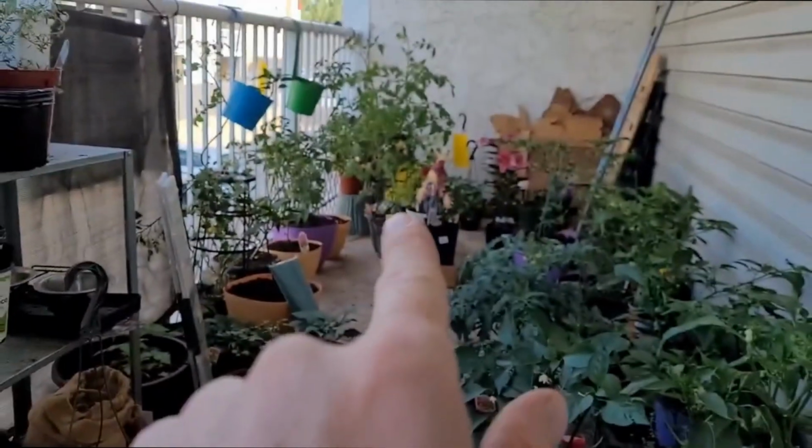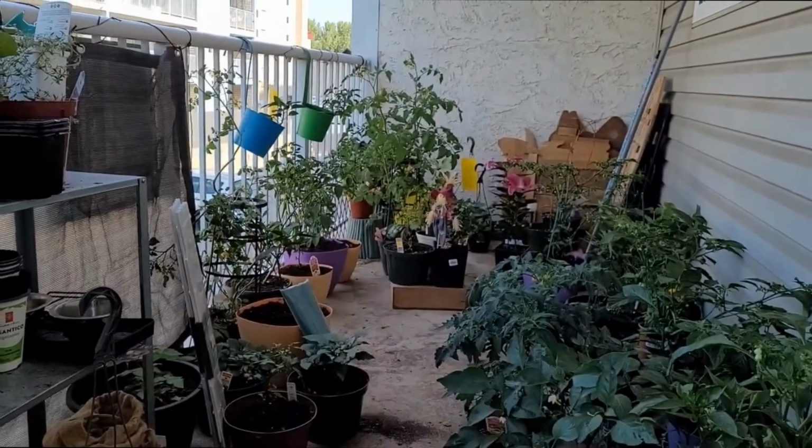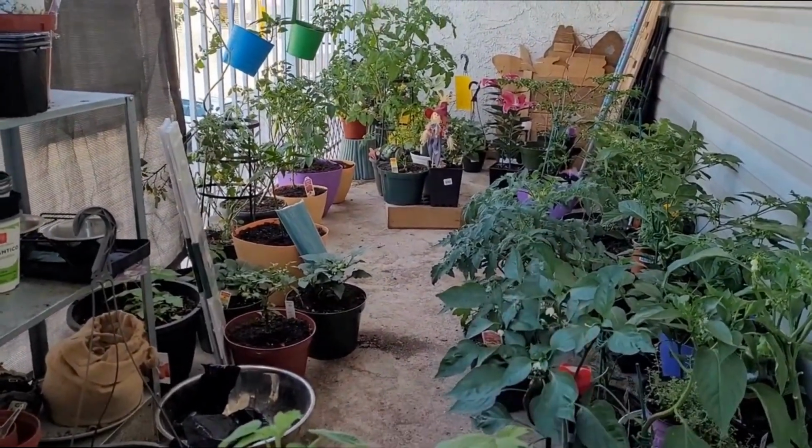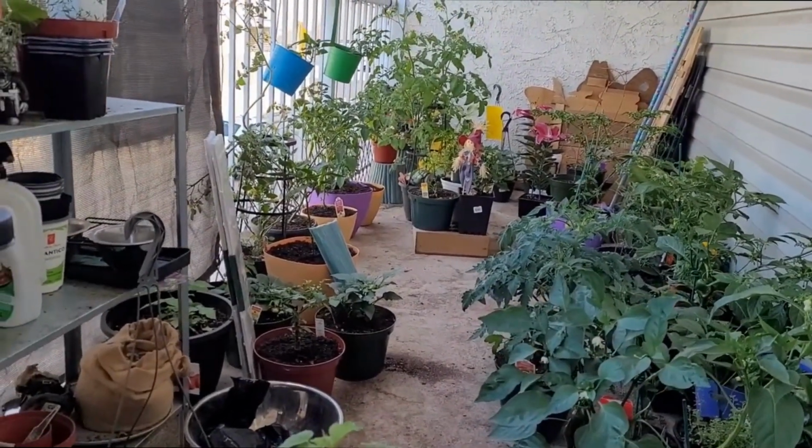Kind of leaving the hanging baskets. Gonna leave the tomato plants there as well. There's a massive one right there. I'll show you in a few minutes here. It's just doing its own crazy thing.